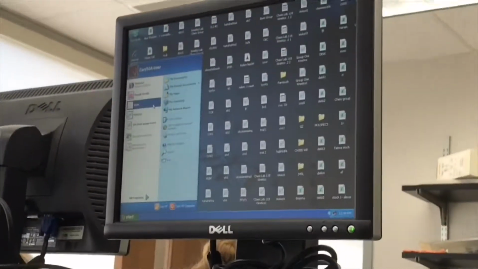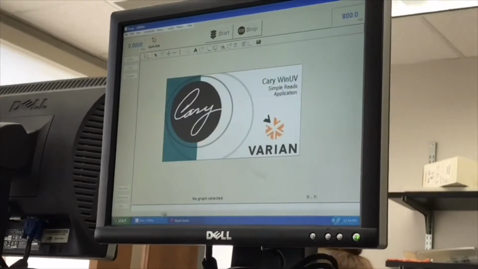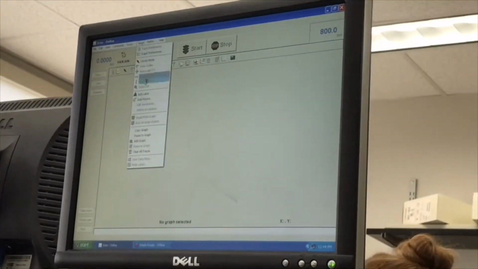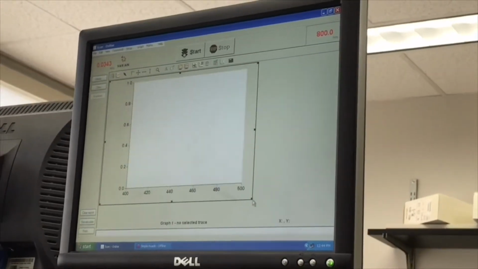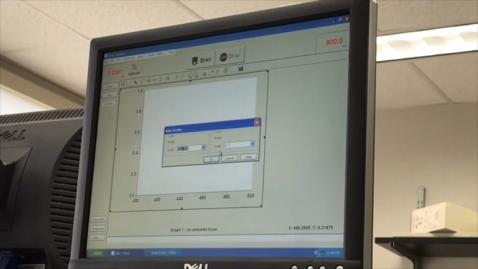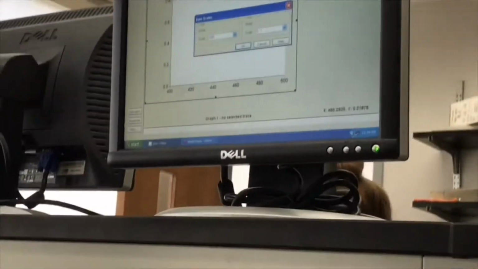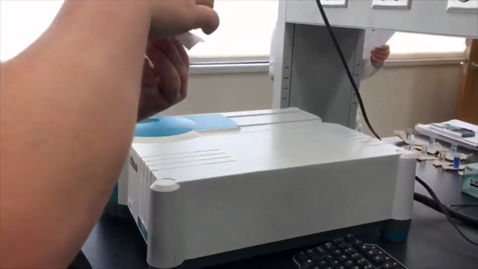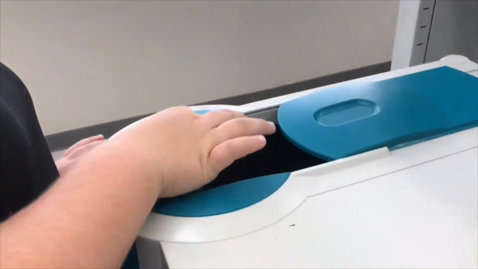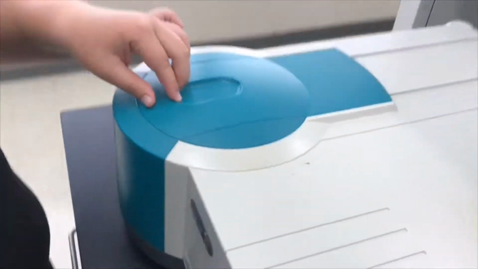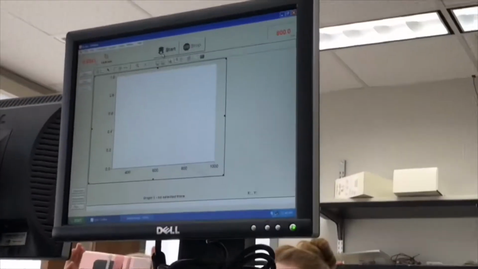We move to the spec room and open up our scan and simple read programs. We begin with scan to read across all wavelengths from 280 to 1000. We will clean each cuvette with a Chem wipe before placing it in the spectrophotometer to make sure no smudges interfere with our readings. We scan our blanks to clear out the system, similar to how we would tare a scale before measuring something.